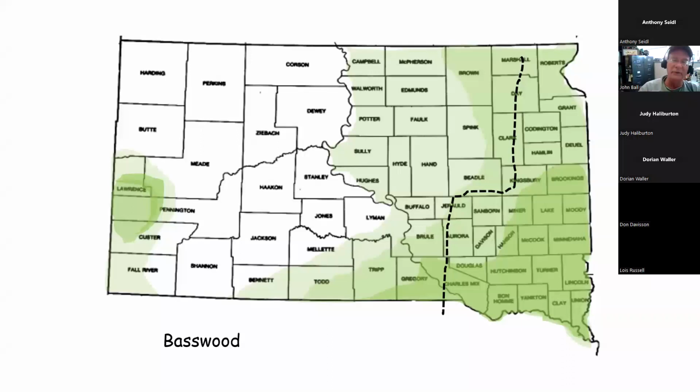But if you're in the southeast or the eastern part of our state, and it's not an extremely exposed site, basswood has some pretty good possibilities as an alternative to some of the other large trees that we might want to consider in the landscape and in windbreaks.